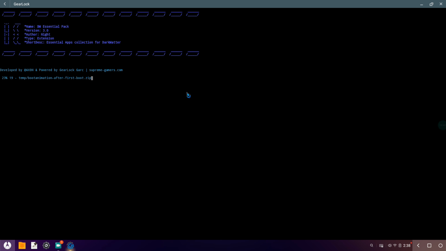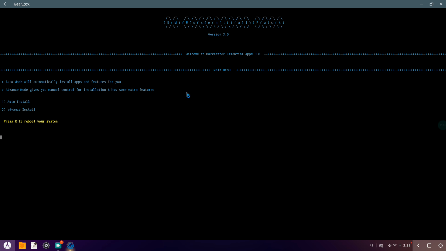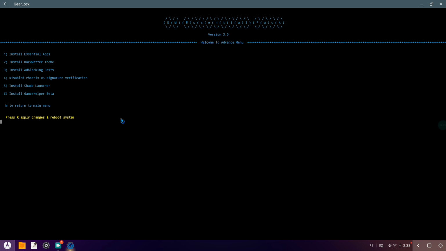Now wait for extraction and choose the install mode you want. I like the advanced mode because it gives me more control over the apps I want to install.